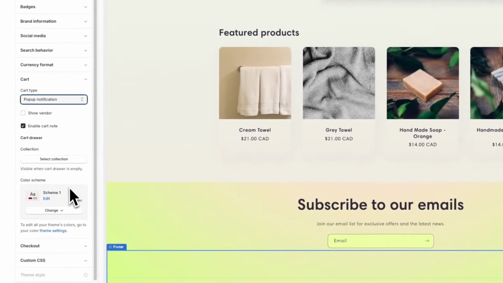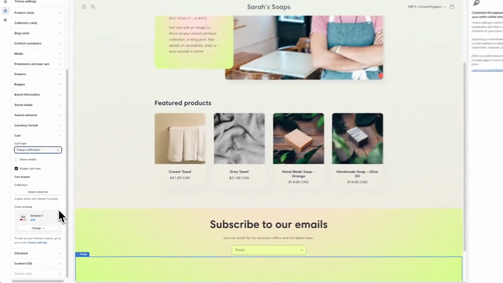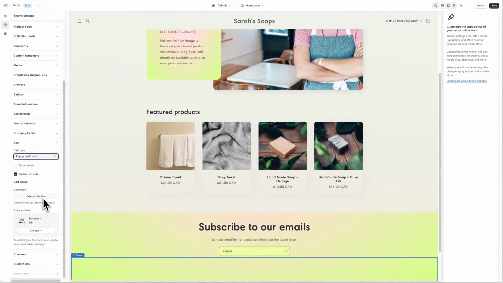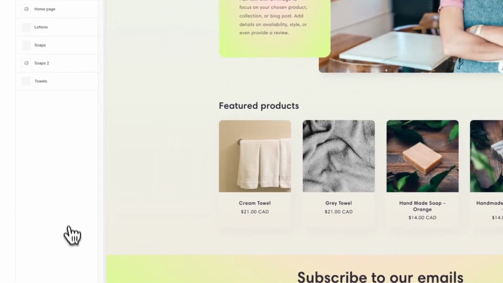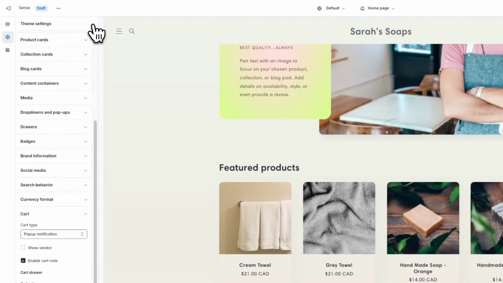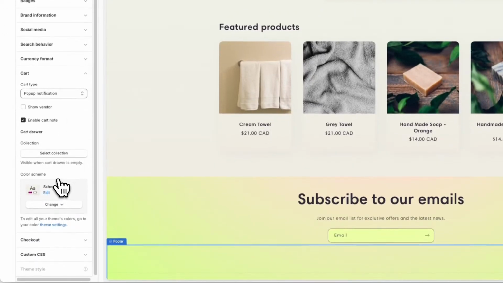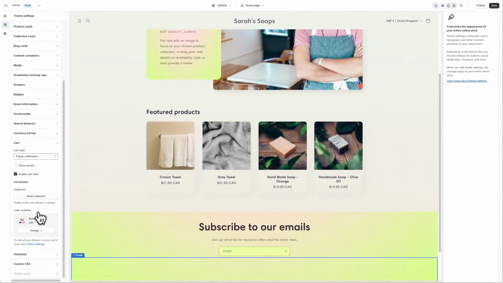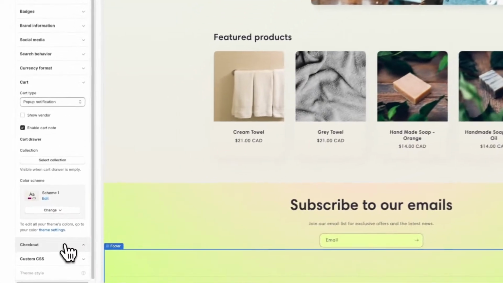And then we have a collection that shows up. So maybe you want to show all your products if the cart is empty. If someone navigates to their cart, they've no products in the cart, then they maybe go to the collection with all your products, for example. So you could do something like that, or maybe even just be automatically navigated back to the home page.